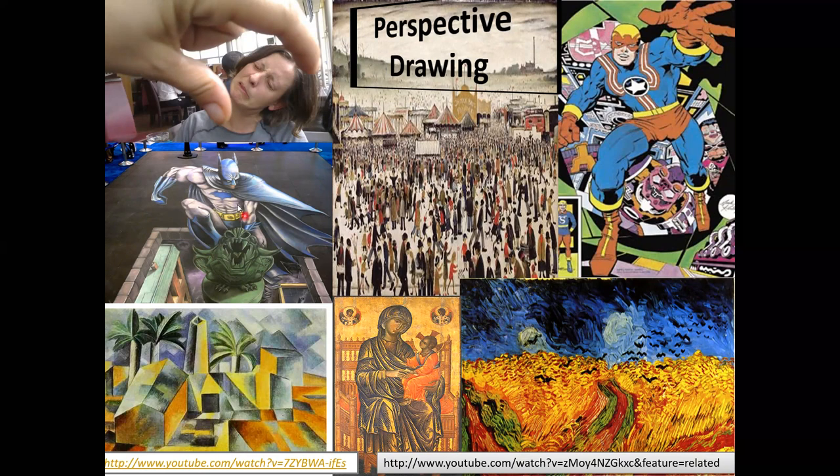Likewise, you can see some of these examples as well. This is definitely Batman, and it looks like his cape is coming forward and his hand is slightly back, even though this is all on one flat surface. It looks like he's standing up as well, even though that is flat on the surface floor. It's quite interesting and fascinating how it's done.